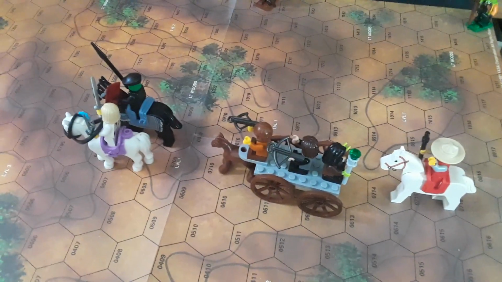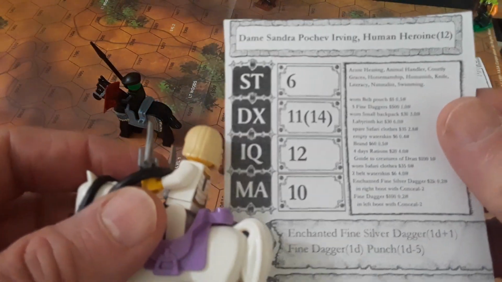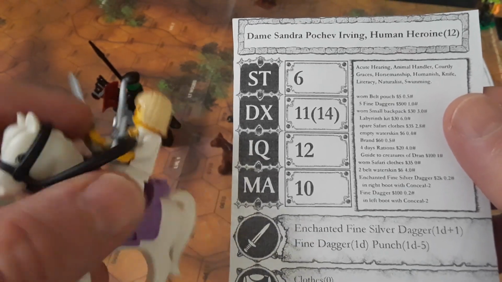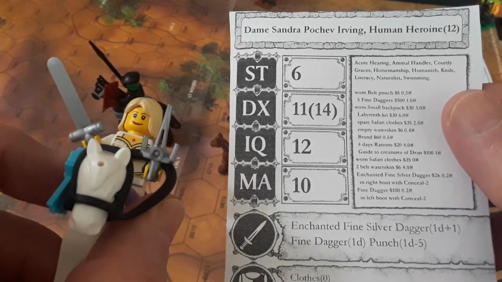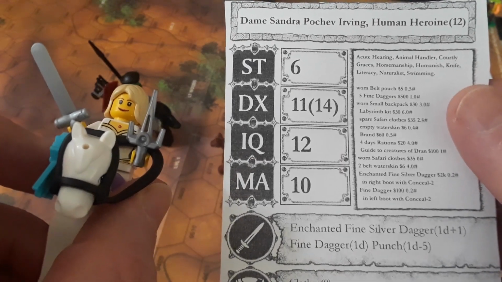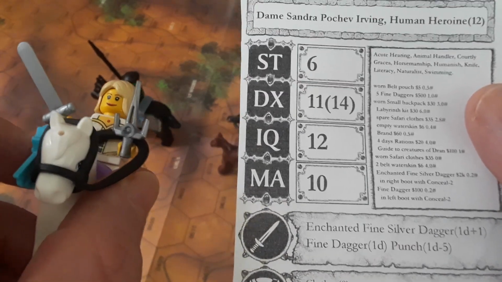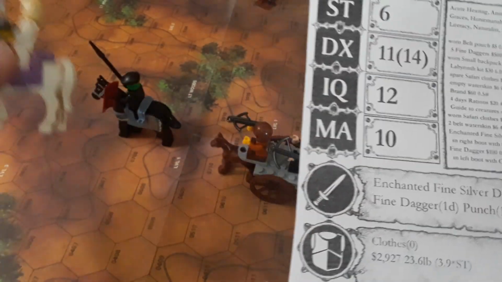So here's the lineup, and it starts here in front with Dame Irving, whose combat talent consists of knife. She has some fine daggers, but that's it. No expertise, no mastery, no thrown weapons. She just knows knife, and that's why she's taking lead, I guess.